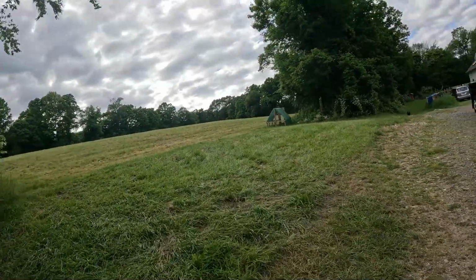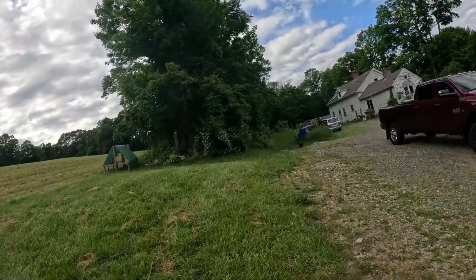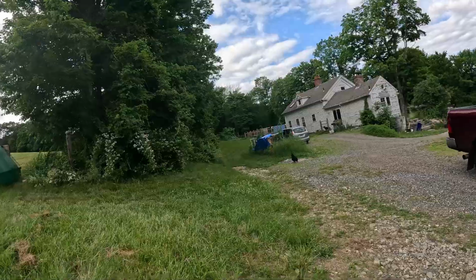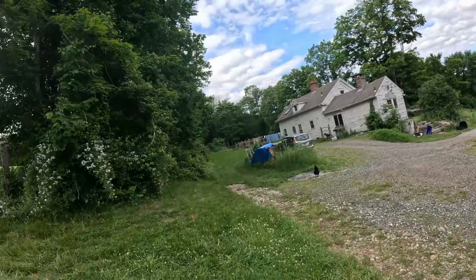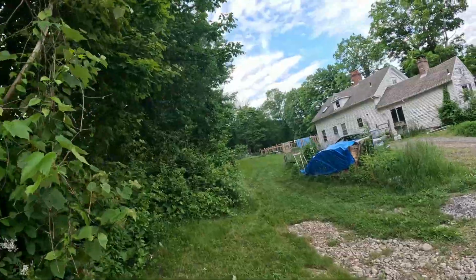We don't have the black bears that go to the gym every day and deadlift 250 pounds. We don't have those black bears, but we do have raccoons around here, though I don't think they can get in that way. They'd pry through the windows, which is why the windows have protection.